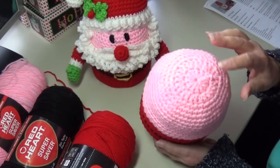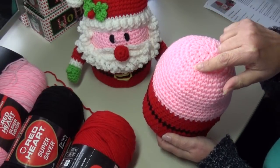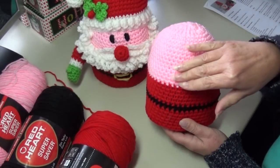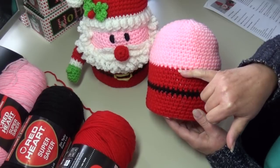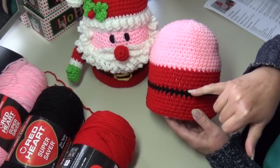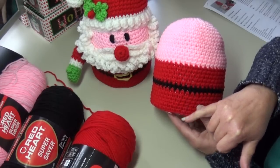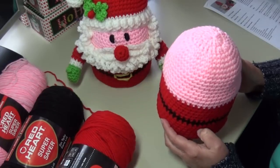We're just going to start working double crochets in the round, and then we're going to switch to single crochet, increasing until we get to the size of the top of the toilet paper holder. And then we're going to just work even in pink, red, change to a half double crochet, and then finish working with single crochet. It's a very easy beginning to our Santa.